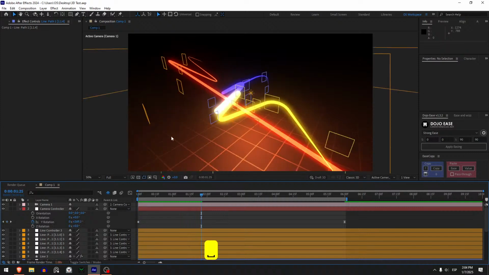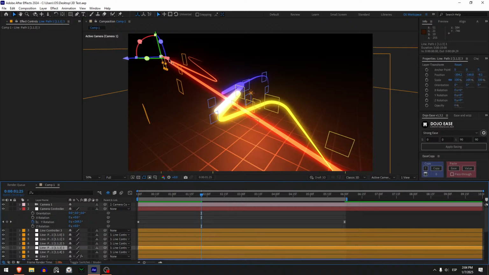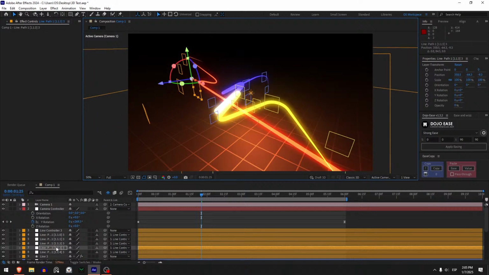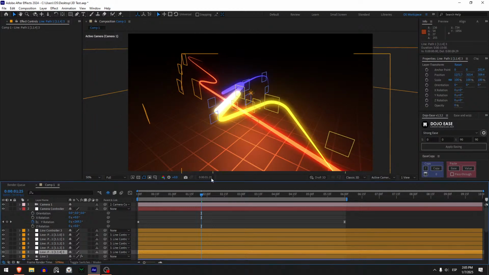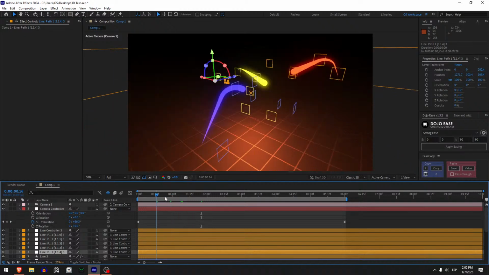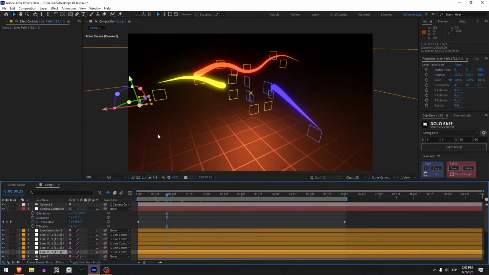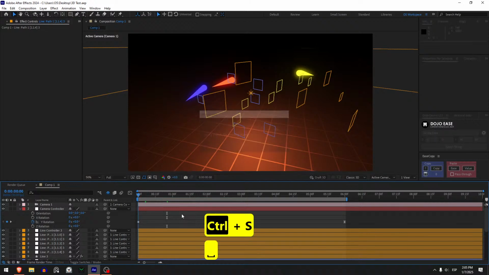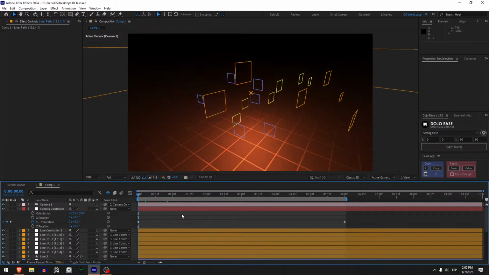Yeah, I'm going to change this orange null to be a little bit closer here, and not too far here. Okay, let's see.